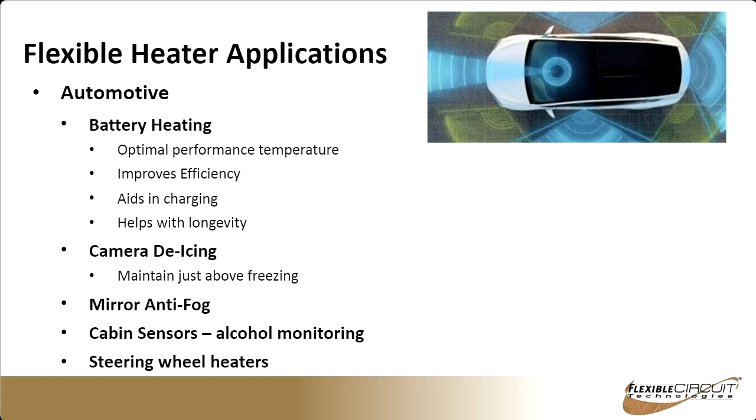A new technology, cabin sensors. So this specific one is alcohol monitoring. So there's technology out there allowing for a car to monitor not only if somebody in the cabin has been consuming alcohol, but the driver himself and whether or not he or she is impaired beyond the limit to be able to drive that vehicle safely. And then steering wheel heaters and other heaters within the cab.